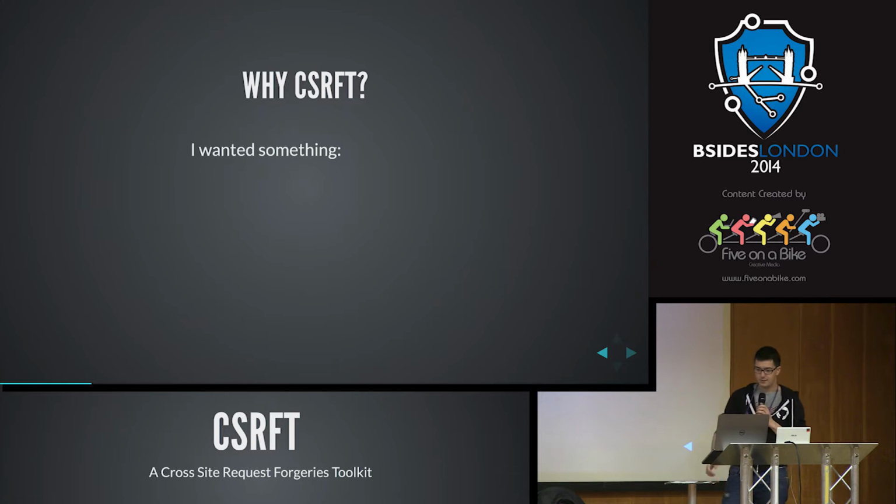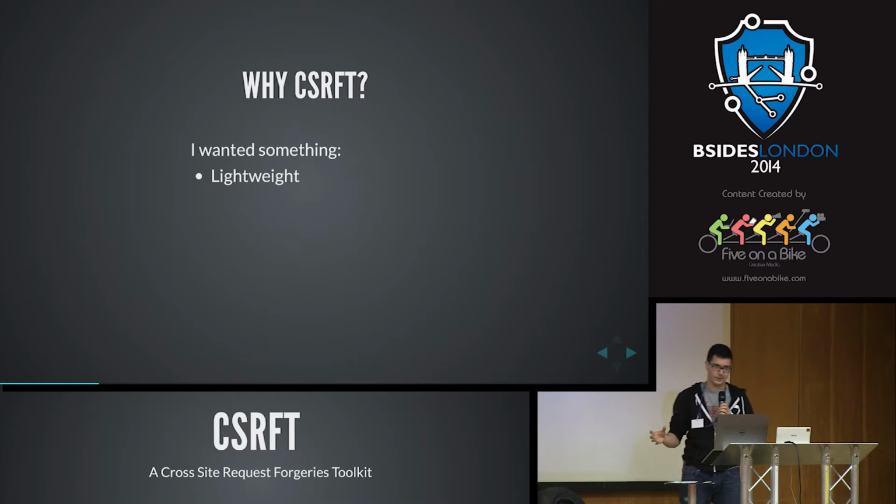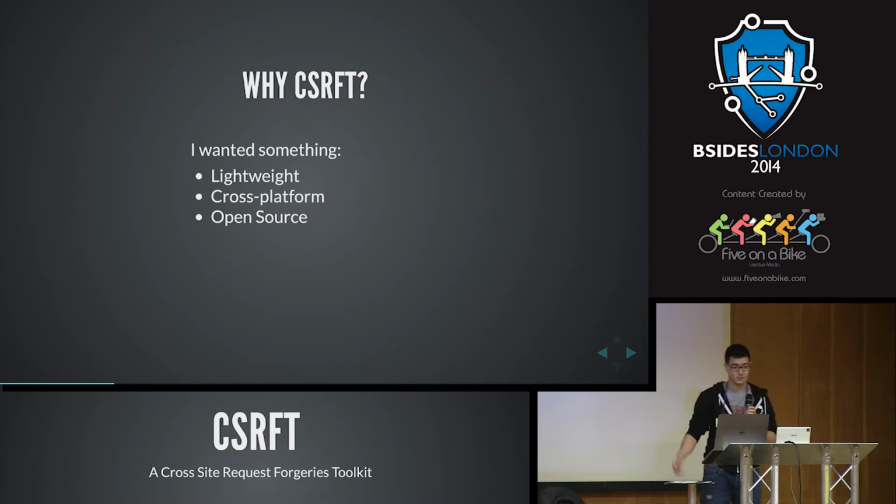Why this toolkit? Basically, I wanted something lightweight and only dedicated to CSRF attacks. Something that you could share with your friends, with a basic configuration file, that you could deploy really easily. You can share it with your clients and customers, and it could demonstrate the strength of those vulnerabilities. I wanted something cross-platform and open source. So all the code has been released under the GPL v3 license. Feel free to fork the code and do whatever you want. And if you want to contribute to the project, you can even do pull requests. I would be really glad if you could contribute to it.